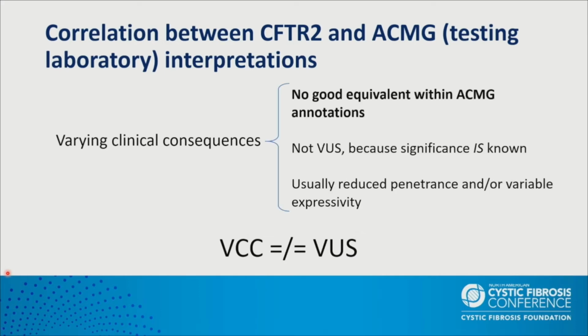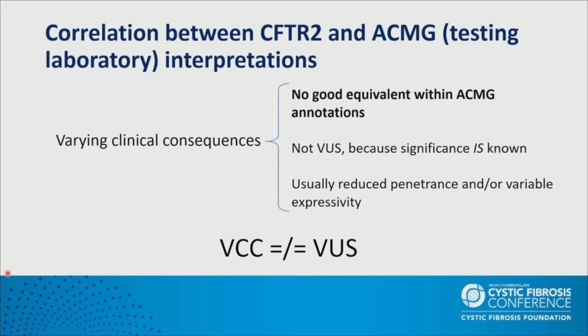But unfortunately, we don't really have a good equivalent for how to call VCCs on a typical clinical testing lab report. Most of the clinical terminology used in these genetic test reports is from the ACMG, the American College of Medical Genetics and Genomics, and they're the ones that prescribe that you should call something pathogenic, likely pathogenic, benign, likely benign, but they don't have an equivalent for VCC. And so we just need to keep in mind that these are really tough variants to interpret and to make sure that you read about them on the website and see what we can say about them.